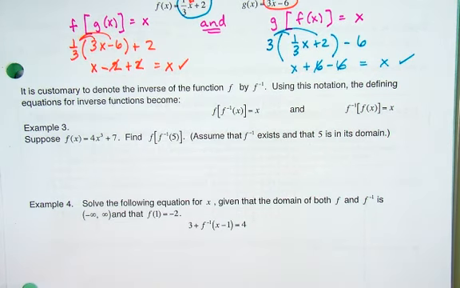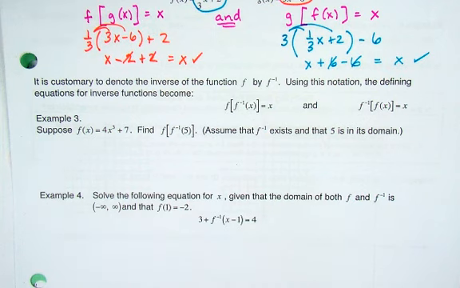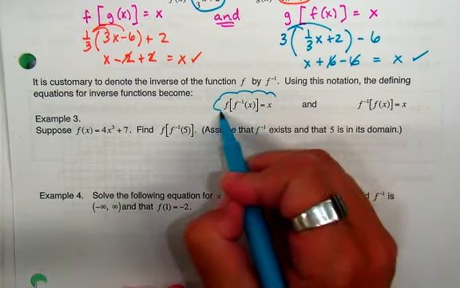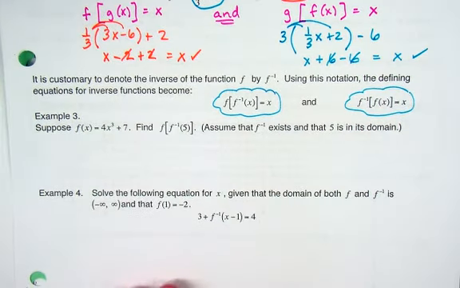All right, here we go. So this is what I just said. I just talked about this: instead of doing f and g, if we know that they're inverses, then we can actually use inverse notation. So f of f inverse of x is going to equal x, and f inverse of f of x is going to equal x. Again, this was the inverse notation that I just talked about above.